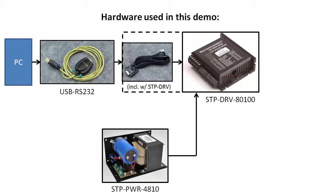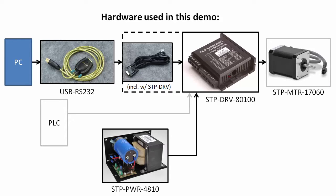We do need to apply power to the drive so we can configure it, but you don't have to connect the motor or control signals just to configure the drive. Though I did go ahead and connect them for this demo.